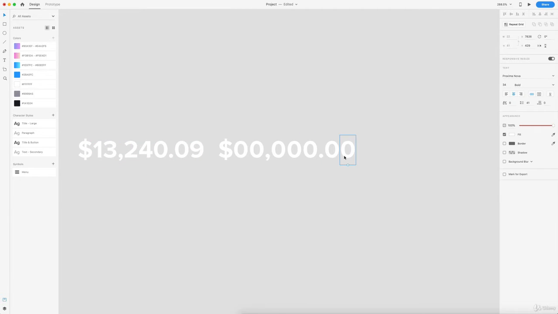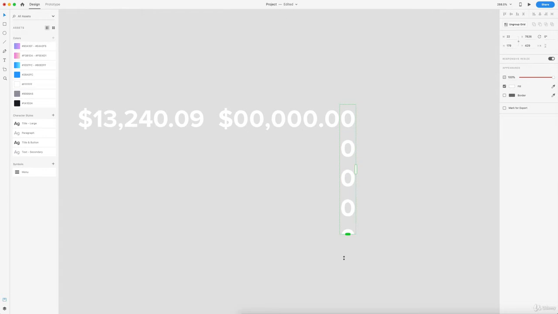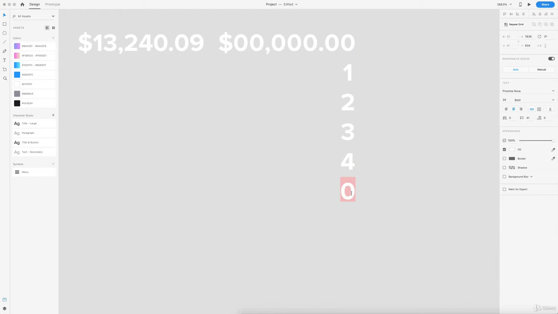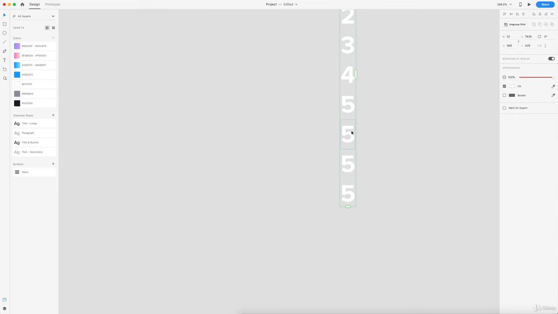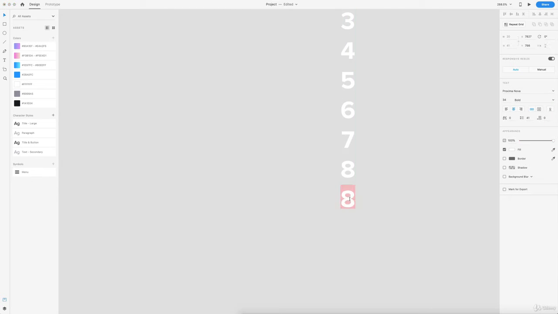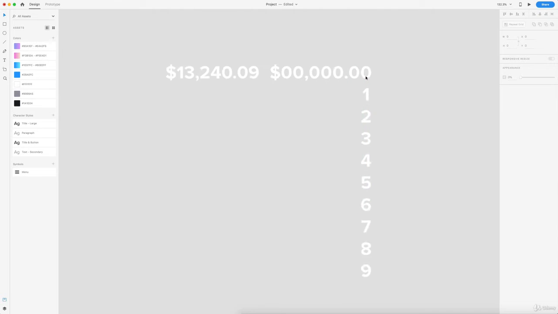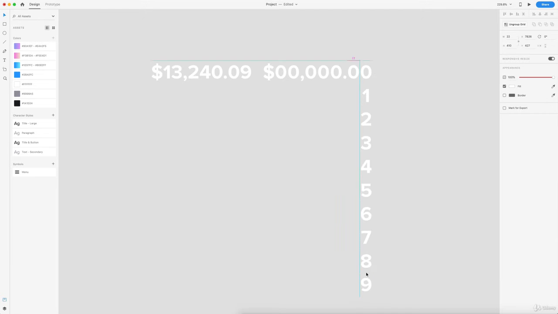So we can drag that over here on the side, and we'll zoom out just a little bit. So what we're going to want to do is select the first digit and hit repeat grid, and we're going to drag down. And I'm going to remove all of this spacing in between these numbers, so setting it to 0. And we're going to drag down and double click on the first one, and we're going to input our digits going all the way down. So I'm just extending the repeat grid as I need, and I'm continuing to type in my numbers until I get to digit number 9, which is going to be our stopping point. So what's going to happen is we're going to animate this position up like that to this position. So we'll do that here in a minute.